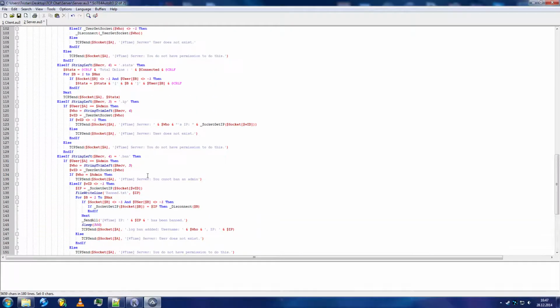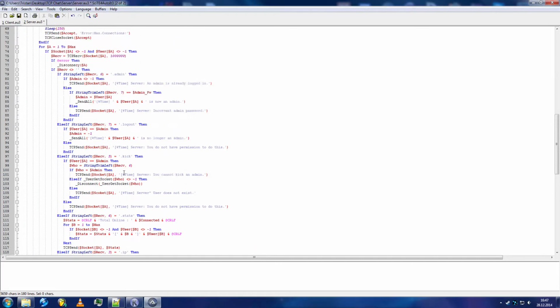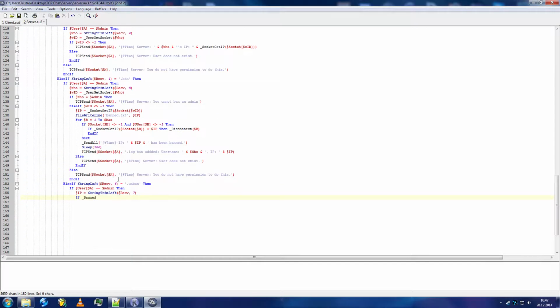Let's see. If is banned IP, it will remove the ban and send a message.